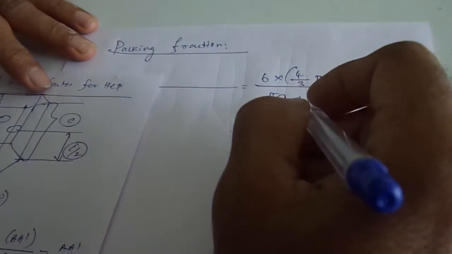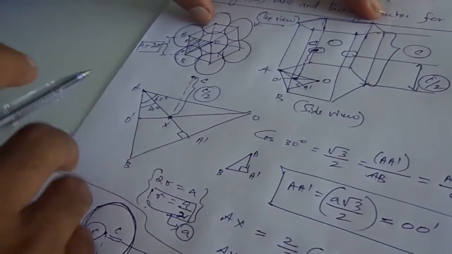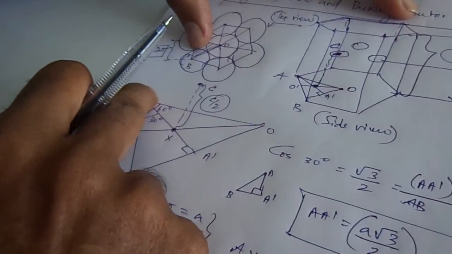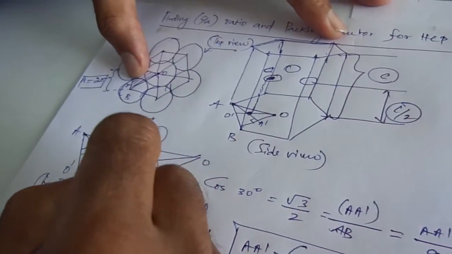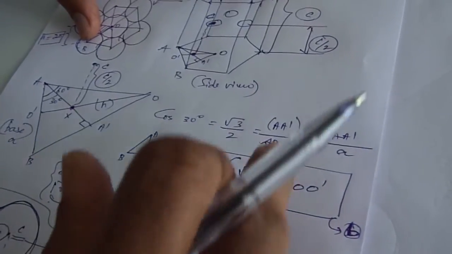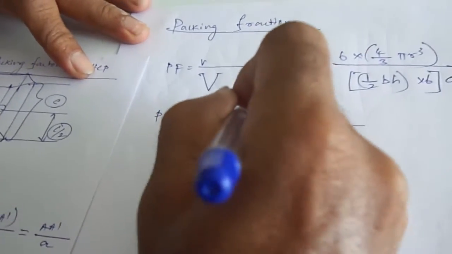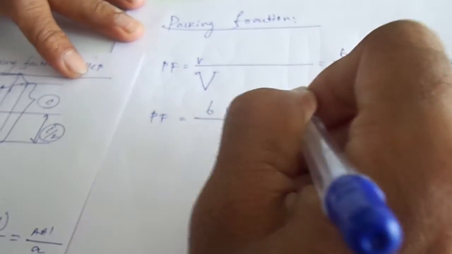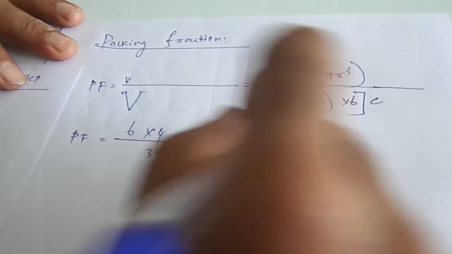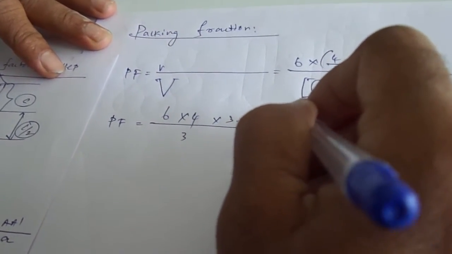Now this base B, we have already seen that the base is AB. Say this is the base, there is A, small a, the lattice constant. This height H, O dash, that also we have already calculated: O dash, A root 3 by 2. So I use all this information in the packing factor formula. 6 into 4 divided by 3 into 3.14 into R cube. Instead of R cube, I can use A by 2 is R, so A cube by 8.